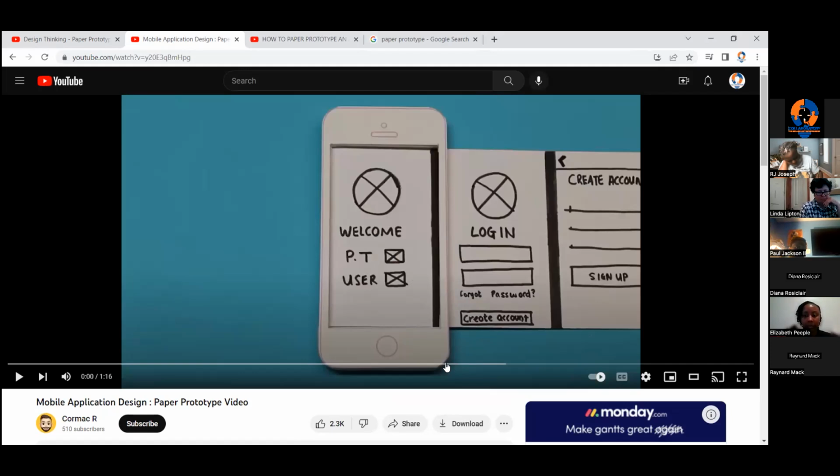High fidelity is really more of the look and feel. Like now that I know you actually want this solution, you want it delivered this way, you want to interact with it, how do you want it to look, right? How do you like the buttons? Do you like it this side or this side? When you click on this, what are you expecting to see next? Do you like the colors? And so you want to be able to separate those two, right? You want to test out the user's understanding and use of functionality before you get into the look and feel of things.